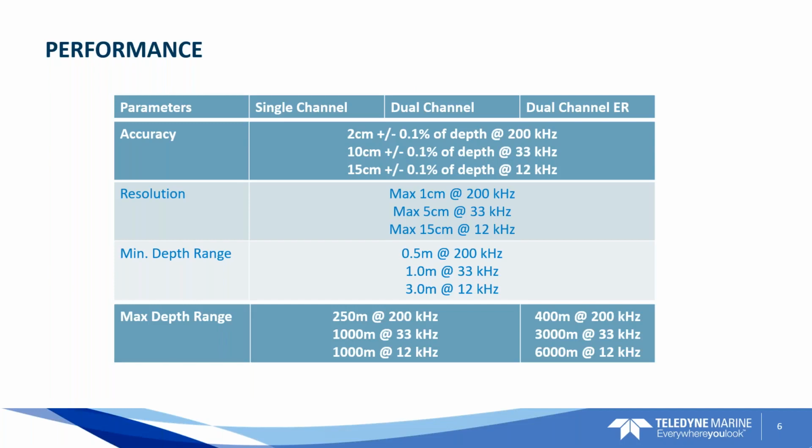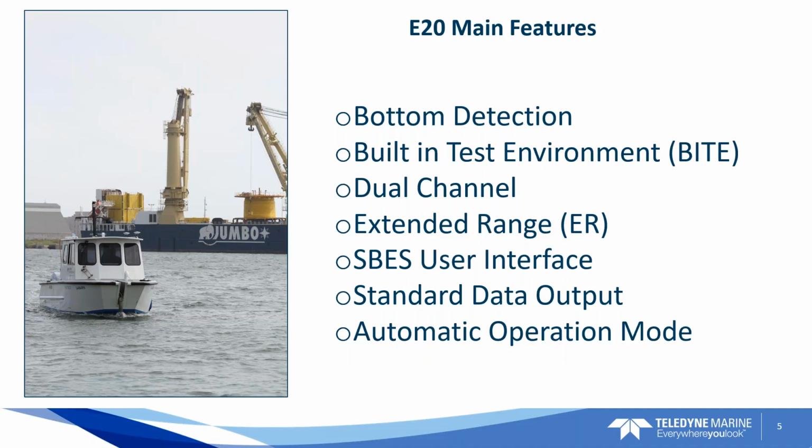Okay, so the main features of the E20, you know, the job of a single beam echo sounder, and I tell people all the time, you know, that people say, oh, it's a fish finder. No, it's not a fish finder. It's a survey grade piece of equipment. Its job is to lock onto the bottom, find a good bottom and stay on it without any noise in the water column kind of interfering with its ability to track the bottom. So it's one of its main features, and its upgraded features is the algorithms that it's using in the board itself to do a better job with bottom detection. So there's a lot of improvements with the E20 with respect to that.